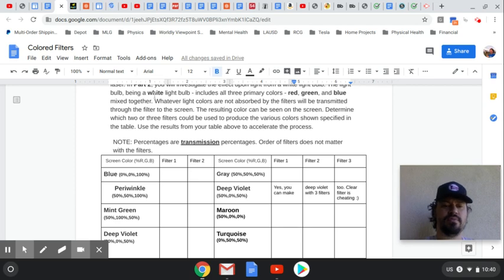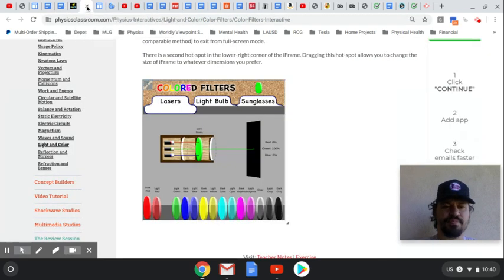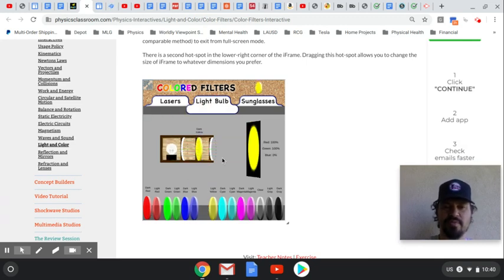Okay. So how could you make some blue? Well, let's think about how we could make blue. If I wanted to make blue with two filters, I could, and this is what I was doing before, filter out, let me turn my light bulb on, excuse me.